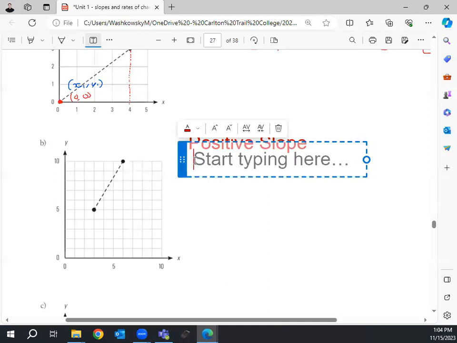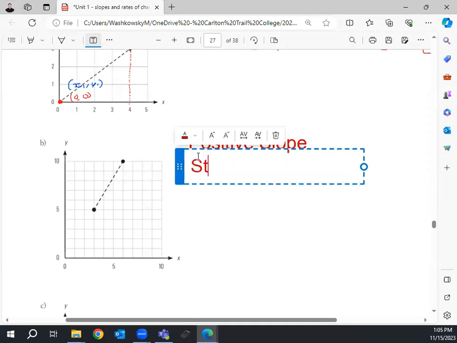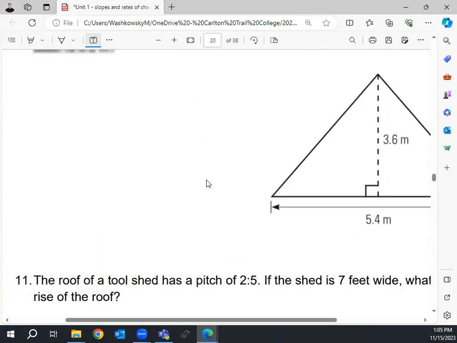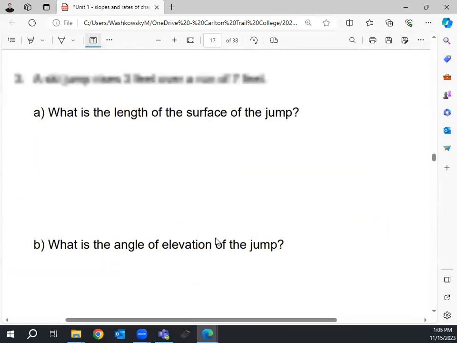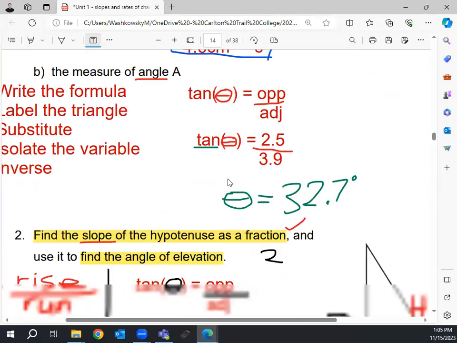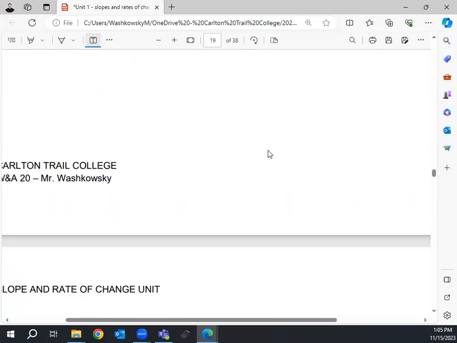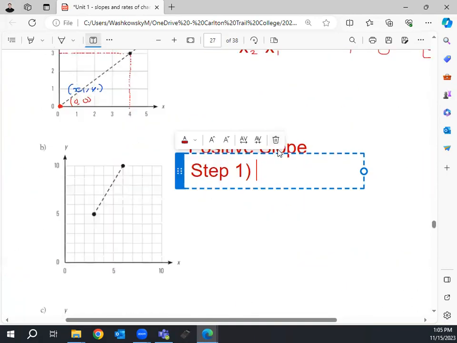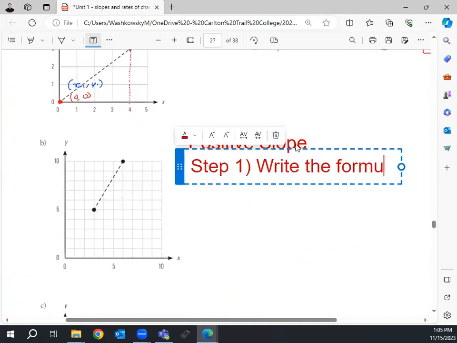So what I'm going to do for this next one here is I'm just going to write our steps really quickly. So step 1, what we did was we need to... how did I say that yesterday? I'm going to scroll up. How did I type that yesterday? I want to keep that language consistent. So I'll come right back down to that. Okay, I literally just said write the formula. So step 1 is just write the formula.